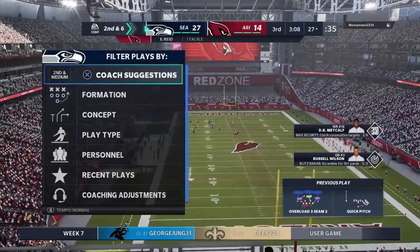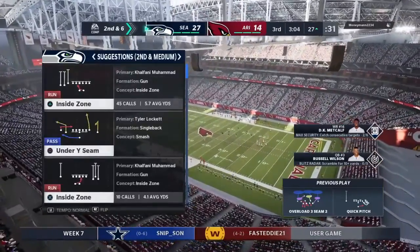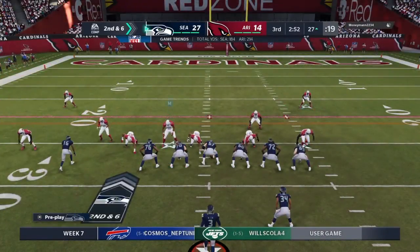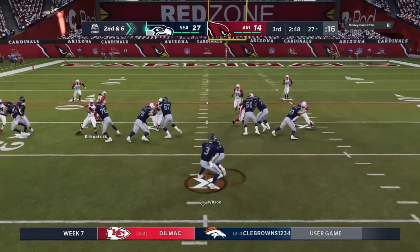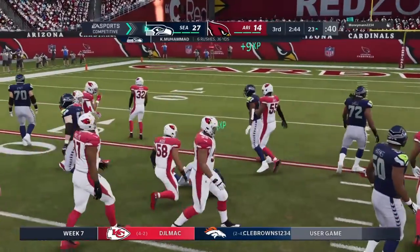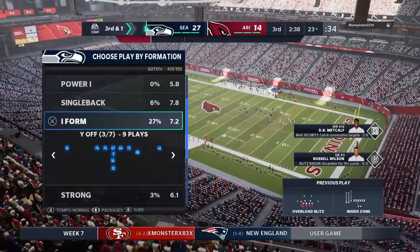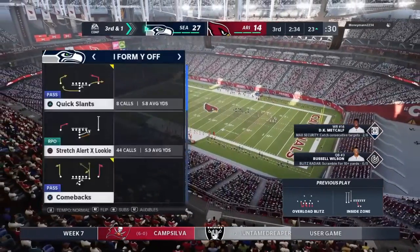Call it a gain of 4 on first, and that'll make it 2nd down. I feel like I could see what he was thinking on that carry. Wanted to follow that big tackle through the hole. Ended up only getting 4 yards on the carry. I think he had designs on that one being bigger. On 2nd down, Muhammad. And he'll be dropped at the 23 after a pickup of about 4. Brandon, all things considered, they have to feel pretty good about getting that type of a gain considering the blitz that they just had against them.